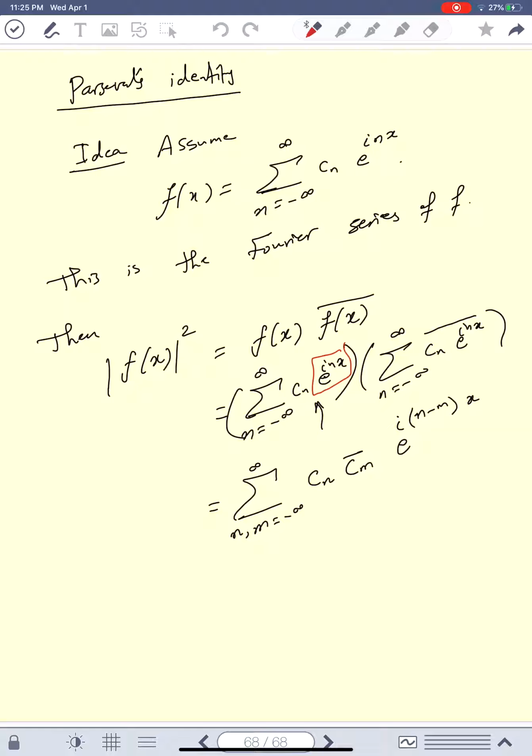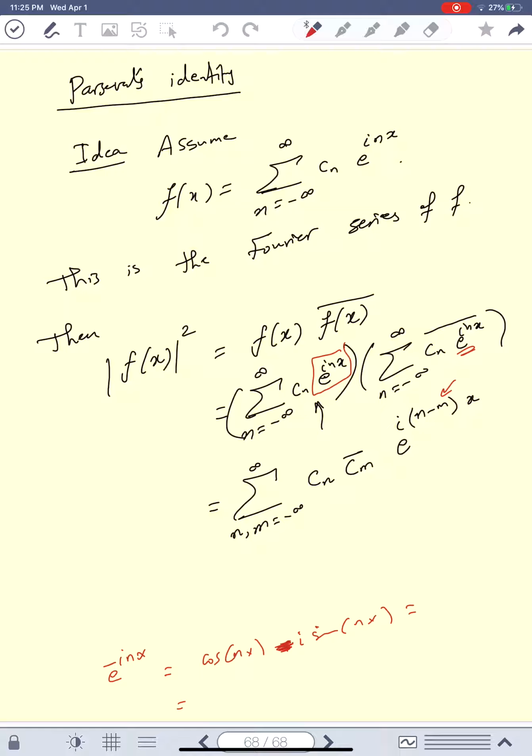And what about the minus m? This is the conjugate. So if you look at e to the I n x, what is this? This is cosine n x plus I sine n x, right? So if you replace this by negative, this becomes negative. But this being negative, this is exactly the conjugate, sorry.